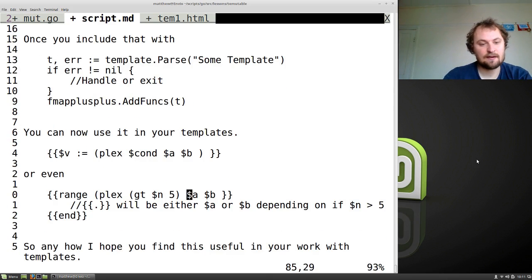But you can do more with this, right? Once you've got it, you can do range plex. gt is short for greater than. So if n, whatever n is, is bigger than 5, then dot will be $A, or if n is 5 or lower, then dot will be B.